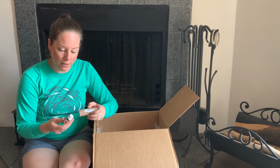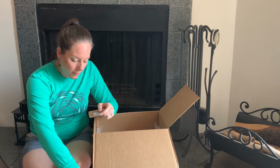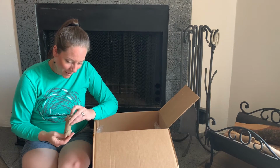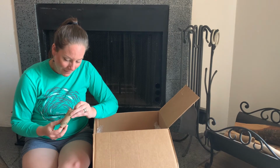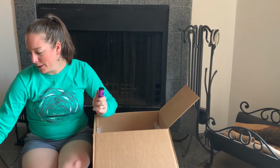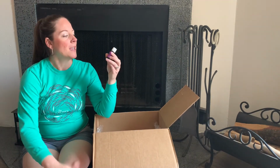We have literally one more after this. Y'all, these were all free. There were so many free oils this month. Oh my gosh. Oh, I think I paid for this. Yes, okay. Last 2 things we bought, and then I'll show you the free stuff.